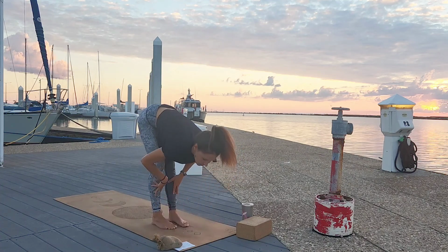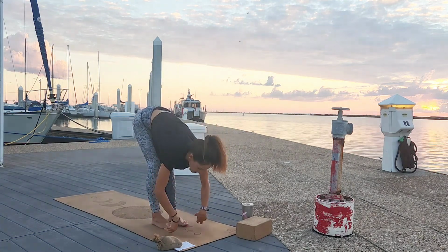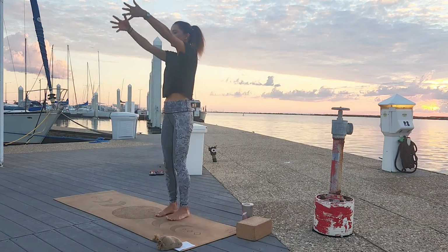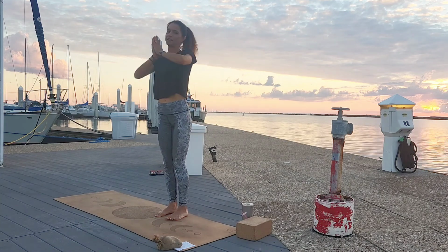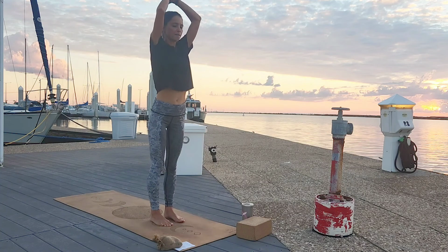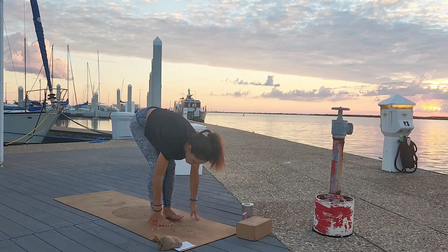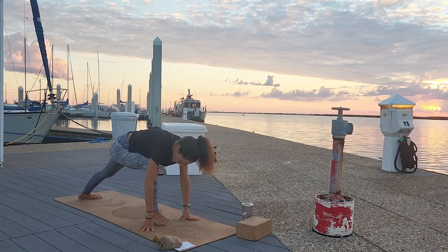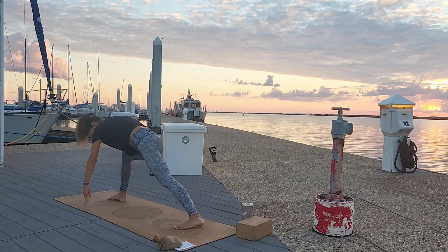Inhale, half lift. Exhale to fold again, and then next inhale to come all the way up, extended mountain pose. Good. All right, let's inhale, reach up. Exhale, fold. Big step back with the left foot. So we're setting up for warrior two, right foot's forward. Spin that back heel down. When you're ready, making your way up to warrior two.